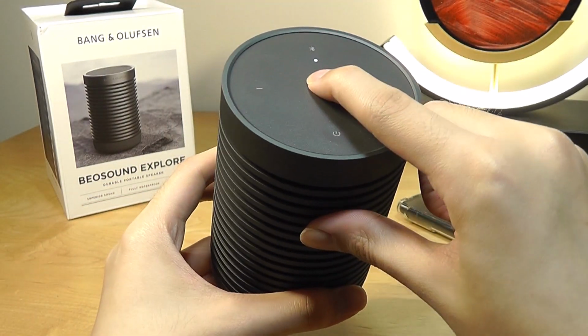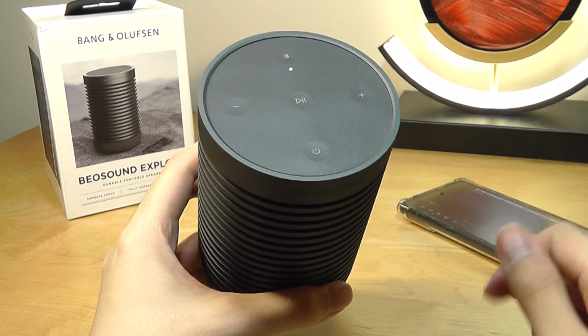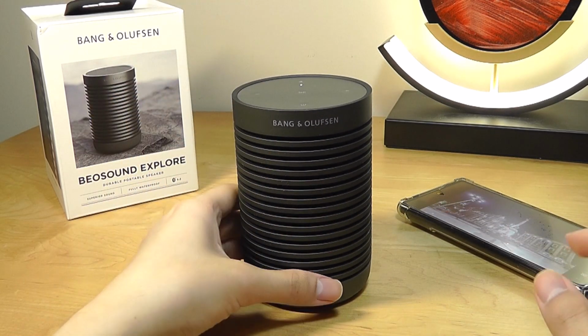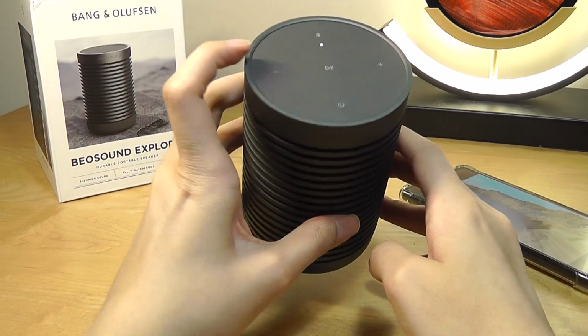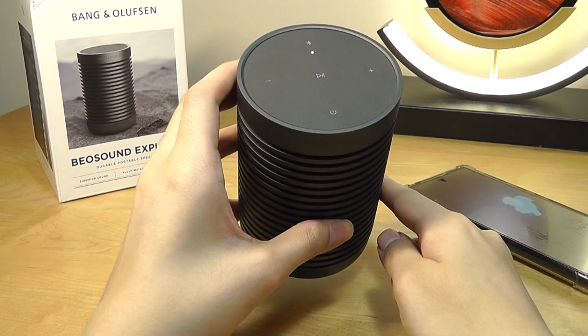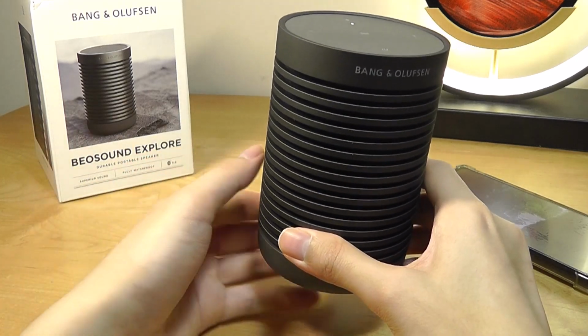Turn things down there, as well as playing and pausing the sound. You can tell it definitely works. There is a split-second delay there, but overall not too bad. It is using a pretty up-to-date Bluetooth 5.2 driver, so if you're using it for watching some TV shows or YouTube clips, it still seems to be serviceable. Although do note that this model does not have a wired mode that you can access using 3.5mm aux, which would have been, I think, nice to have as an optional second mode to completely get rid of any latency at all, but it is what it is.